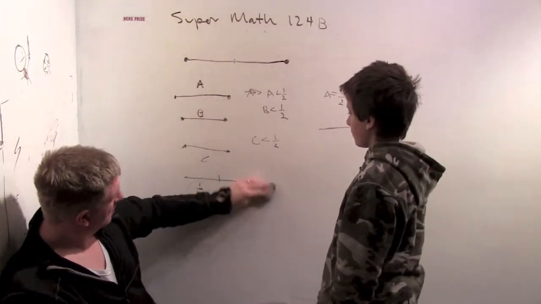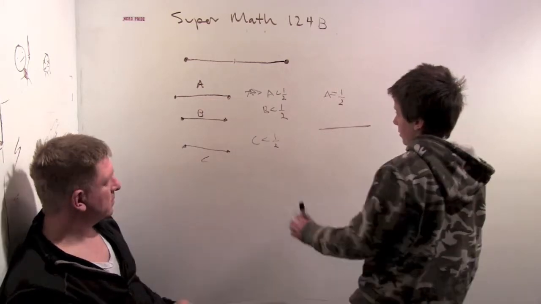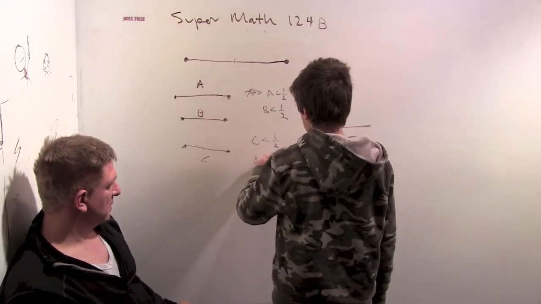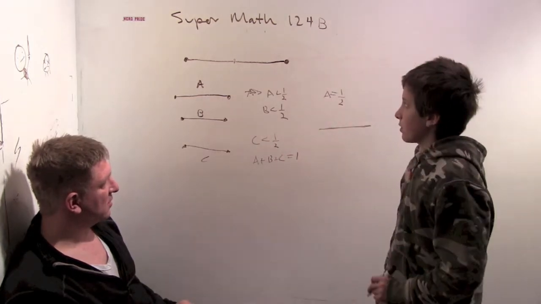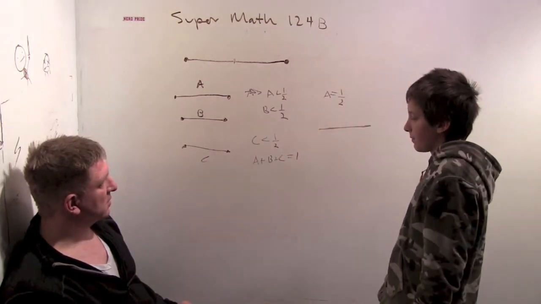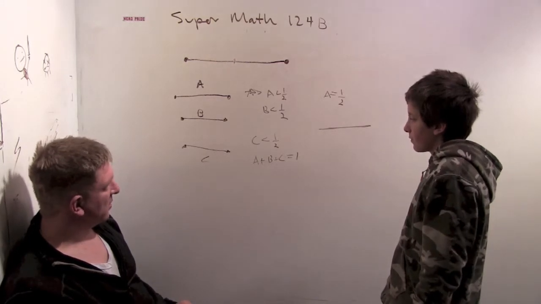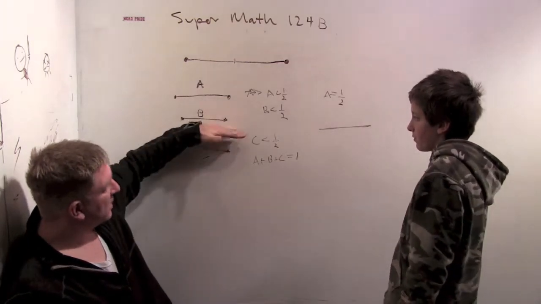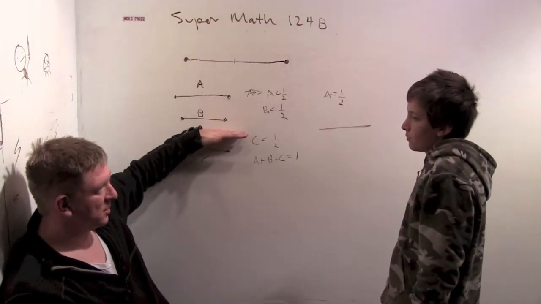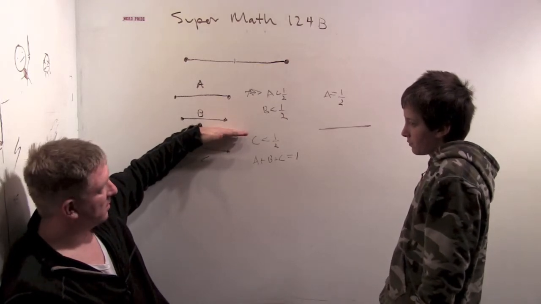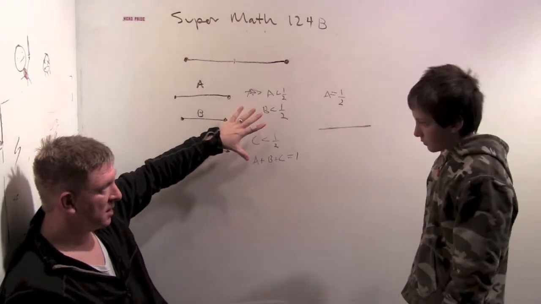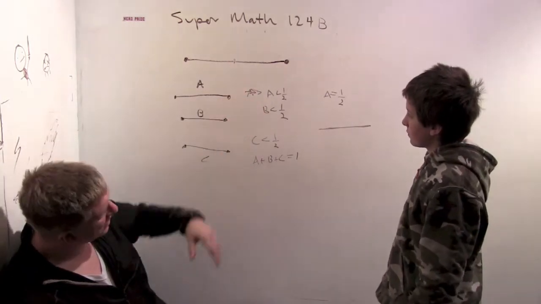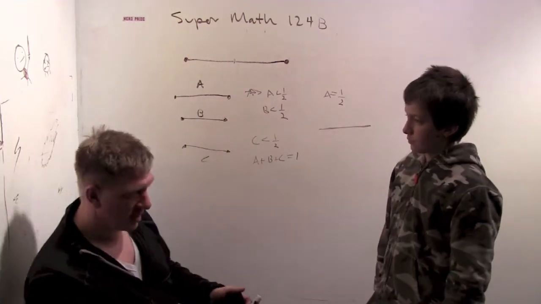And also, just from the picture, A plus B plus C equals 1, because our stick had length 1. Okay. All right. So this is where we get to with kind of the algebra. And now comes the part that I think would be very difficult to see how I can translate this into geometry. But I'm going to draw the picture for part C, and we'll talk about it. Okay? Alright.